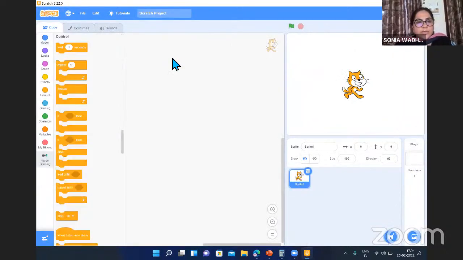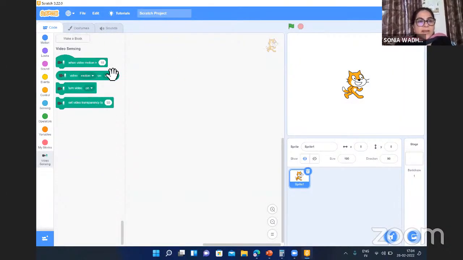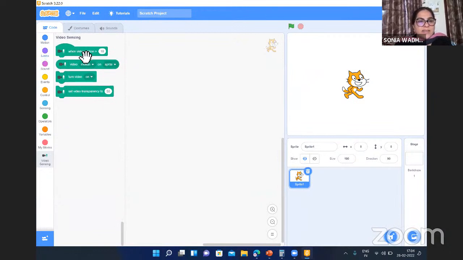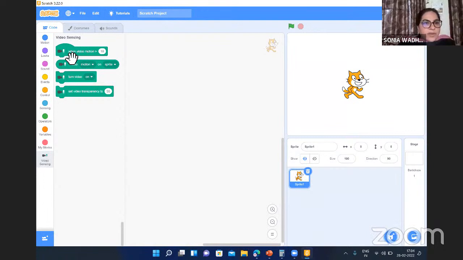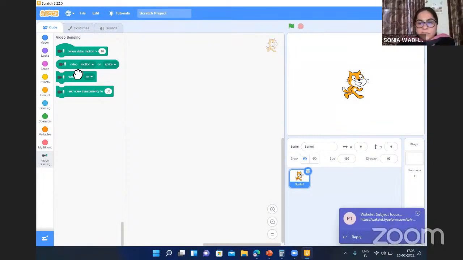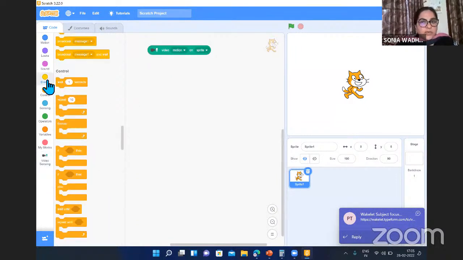Let's start with video sensing. So when I clicked on this video sensing, it says when video. So there are 2, 3, when video motion is there, set video transparency. So you can use video sensing, this one. So for example, I'm saying this one. So I'm bringing this first, the control flag.